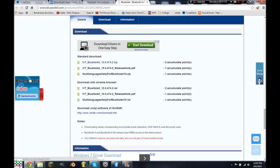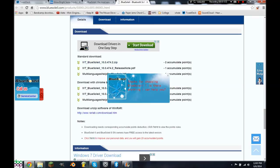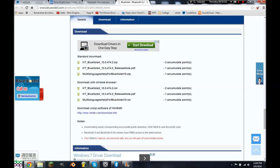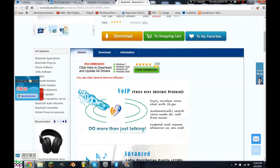What happened, and the reason I expended 6 when the downloads are only worth 2, is that I downloaded the zip twice, but Google Chrome both times marked it as malicious software. However, when I downloaded the RAR, it didn't give me a problem, and then after installing the software, there wasn't any issue. So, this software is clean, I guarantee it, but you're going to want to download the RAR so that Chrome lets you keep your file.